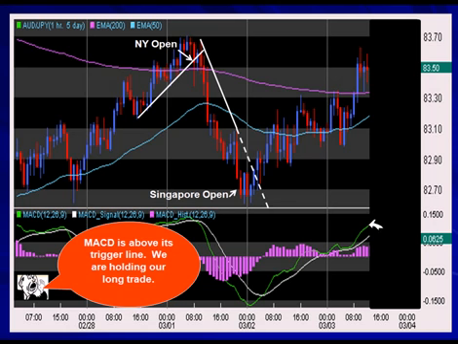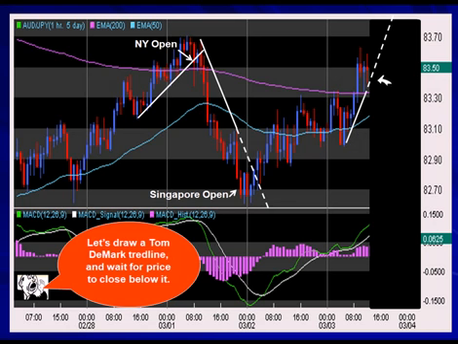It's moving into overbought territory, so we're looking for a turn in the market to facilitate us knowing when that turn takes place. I'm going to draw a Tom DeMark demand or support trend line by connecting this swing lower cycle low back to the last most recent swing lower cycle low and projecting it out into the future. What I'm looking for here is for price to break below that trend line in order to cover the long trade that we took down here.